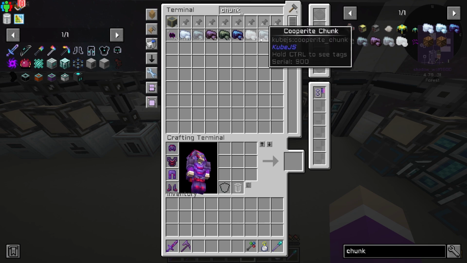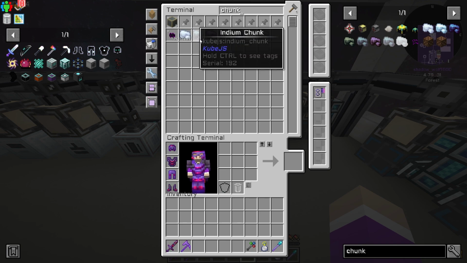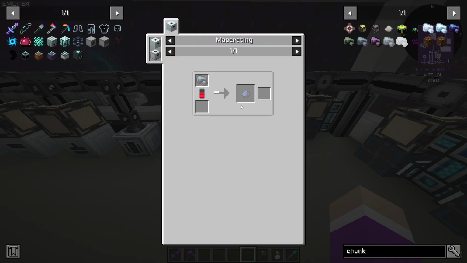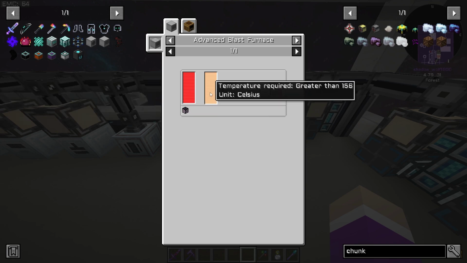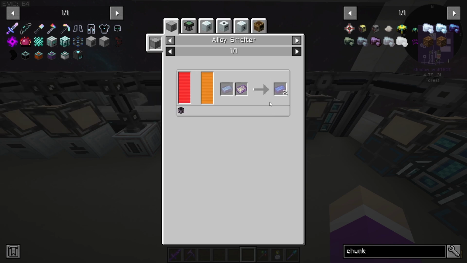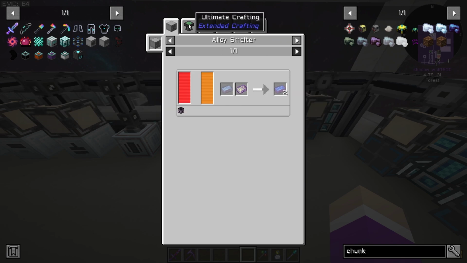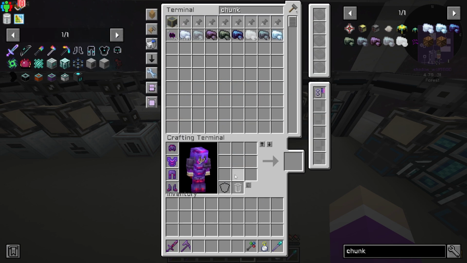But now we're making cooperite, ruthenium, wolframite, titanite, chromite, and indium. We're making all these now, and all of these will then be crushed down in a macerator, and their dust will be blasted to make an ingot, since we need a temperature of at least 156 degrees. Then the ingot can be alloy smelted to make the other ingots, and it's even used in here. So we're going to need a mixture of everything, which is going to be a lot.